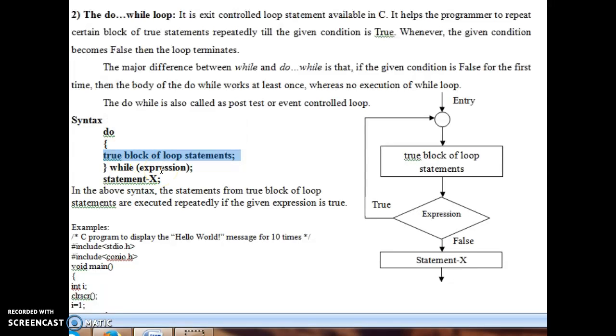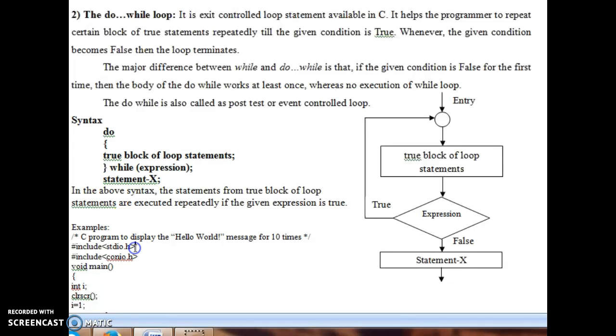So this process repeats till this expression or condition becomes false. Once this expression or condition becomes false, control will directly transfer to statement X and statement X will be executed. So this is the working procedure of do while loop. Okay, so there is a lot of difference syntactically and working wise between while and do while.